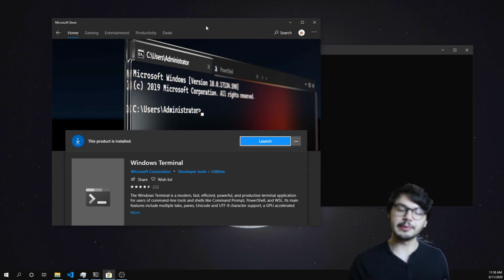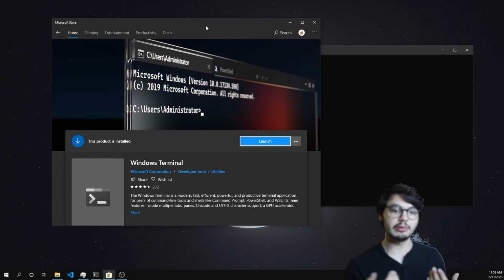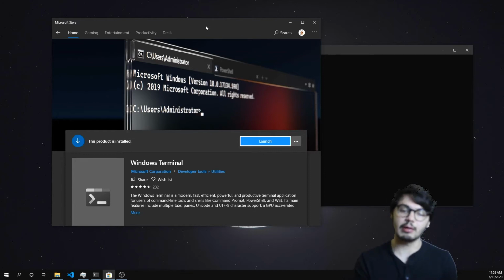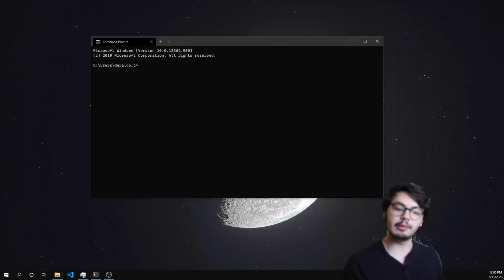So, without going any further, I'd like to actually suggest that if you're using Windows, you go to the Microsoft Store, if you're on Windows 10, and install the Windows Terminal. This system allows you to emulate and or recreate what a Bash script would work like on both a Linux and macOS system. And that's actually what we'll be working with today. So if you're on a Windows machine, feel free to follow along by downloading Windows Terminal and going ahead with using either command prompt or installing what's known as Bash. But if you're on macOS and or Linux, you can go ahead and follow along without a problem.